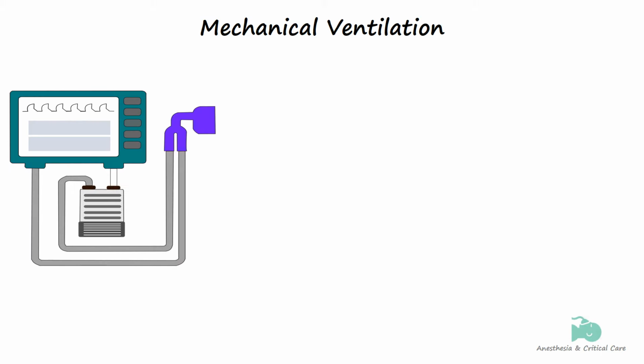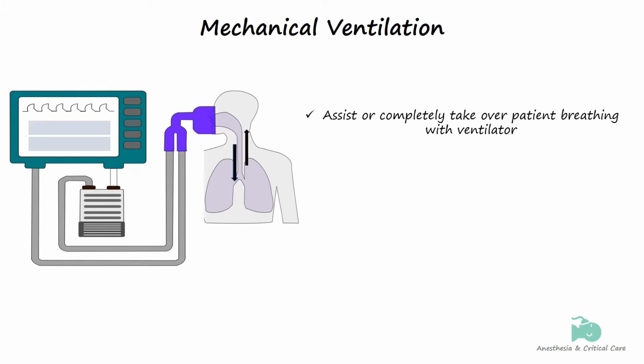Mechanical ventilation is the use of a machine called a ventilator to help move air into and out of the lungs. This process supports or completely takes over the breathing function to ensure adequate oxygen delivery and carbon dioxide removal. Mechanical ventilation alone does not treat or reverse the underlying pathology leading to the need for ventilator support. Rather, it is applied as one of the support systems until the reversal of the pathological condition.